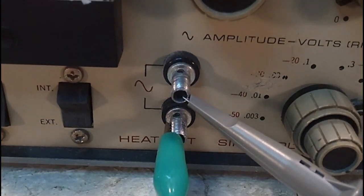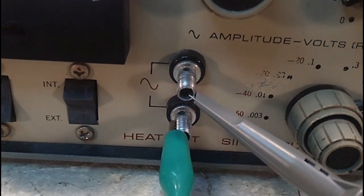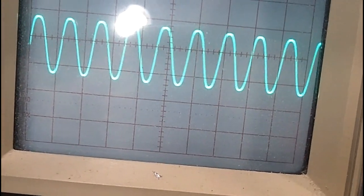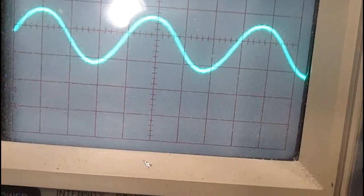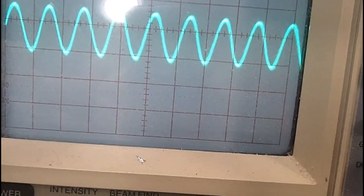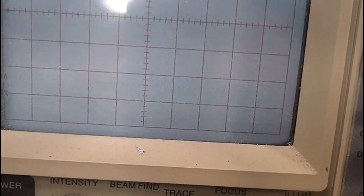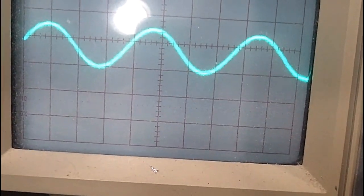And I can adjust the frequency in that, and we'll do that next. Let me show you. Alright, going up in frequency. So that all seems to work. There's the 10 times. Now, you notice how that's moving around like that? That's me touching the control. Those controls are very dirty. So that's going to be a priority on my list of things to do for this.